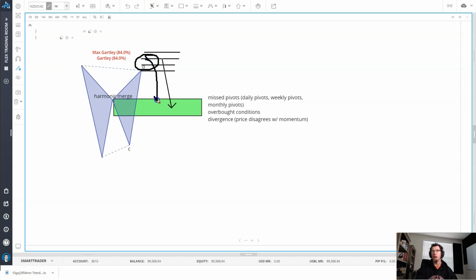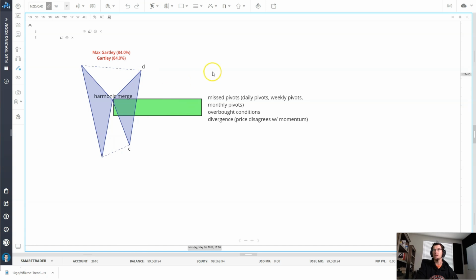When price starts to go my way, this level, this harmonic merge, is my safety profit. If price goes any further, I'm trying to let my profits run into that kind of extra gravy zone, where we're eliminating all of our risk as we hit the merge, moving stop losses into profit. If it goes lower, we're looking to close up this thing for a successful harmonic trade.